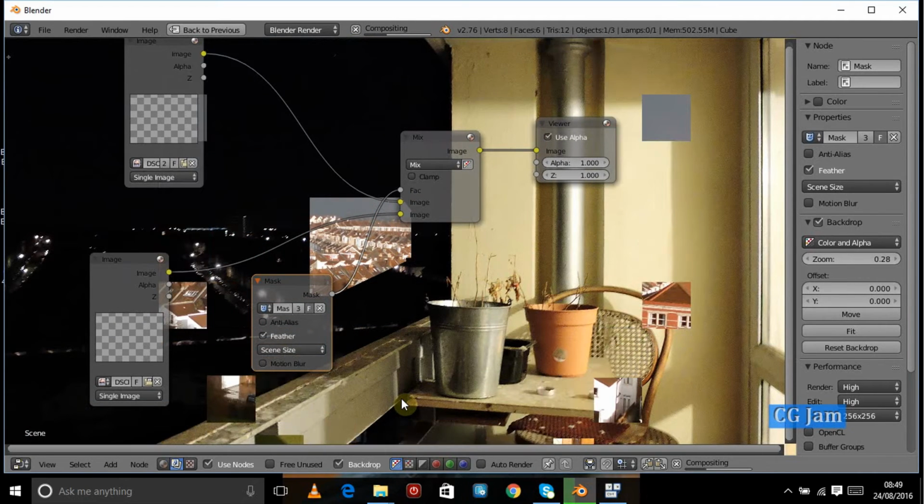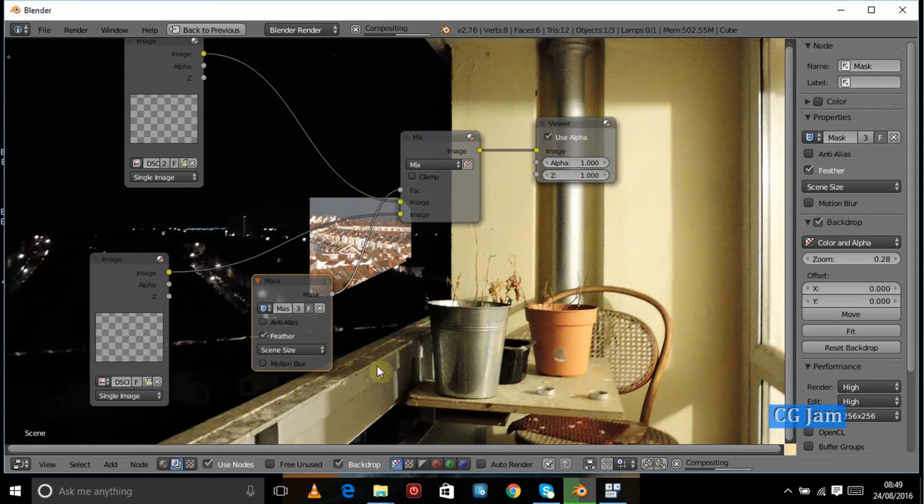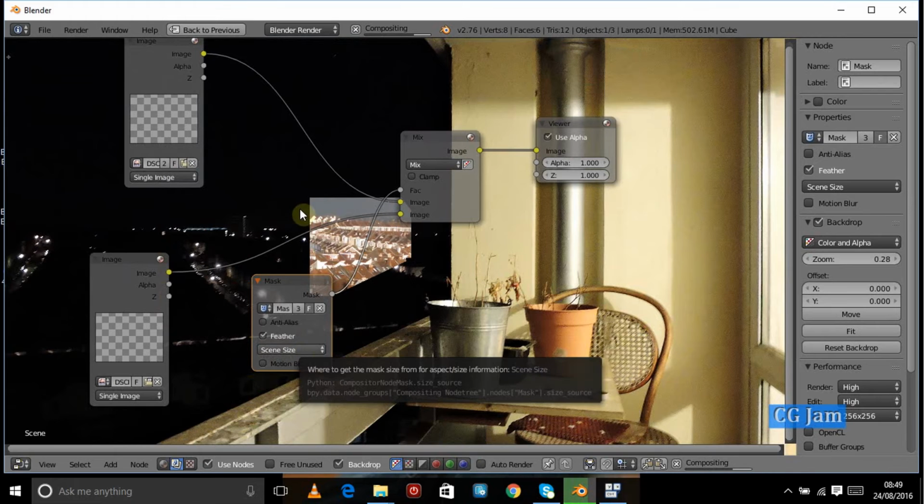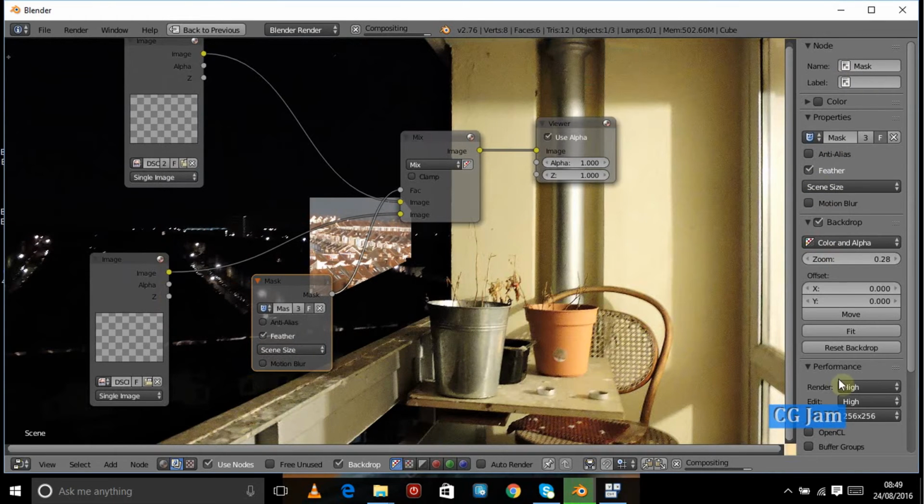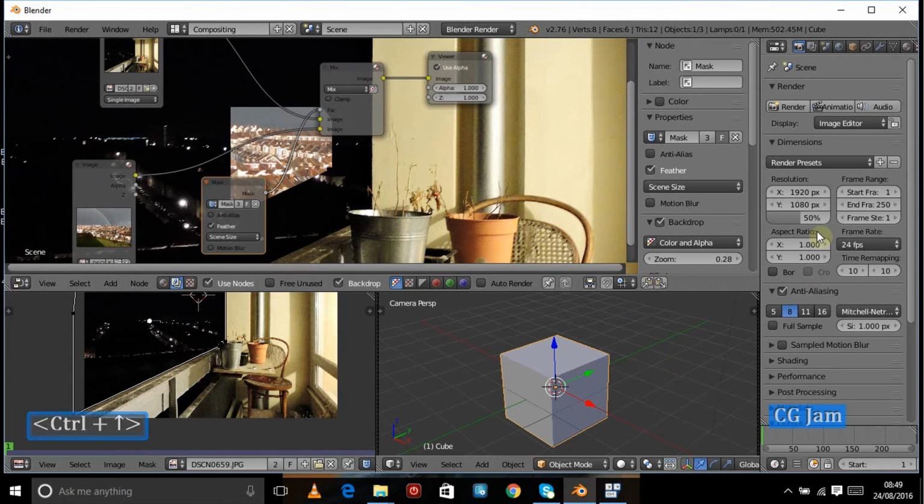Now so far not looking great, and the reason for this is the mask is set to scene size, and the scene, if we Control and Up Arrow, the scene is set as our camera resolution, which is 1920 by 1080.